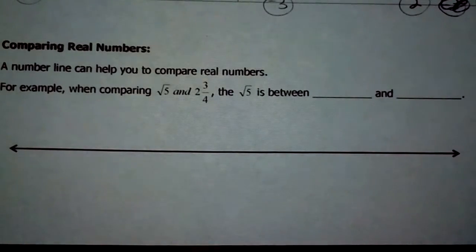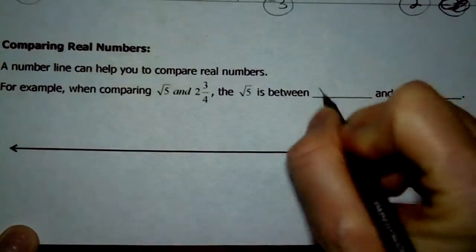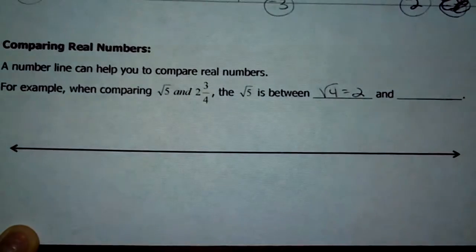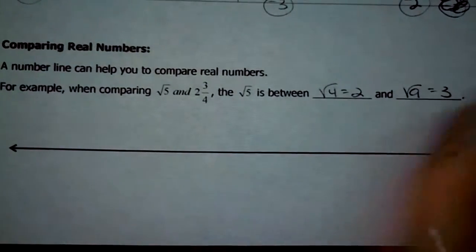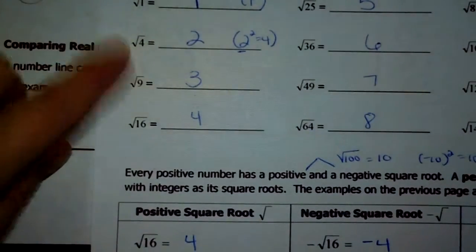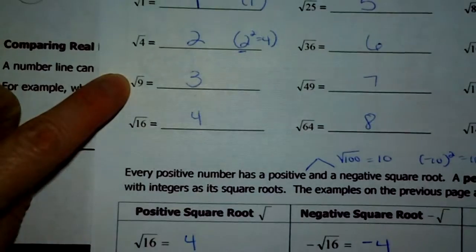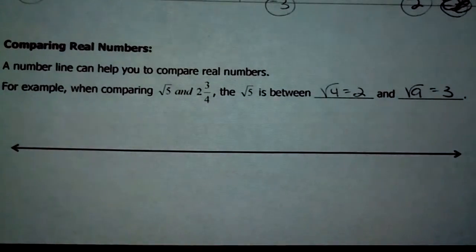It doesn't mean that it's 5. And that's where you'd have to look at the square root of 5 and determine, okay, what 2 is it between? Which two perfect roots? So the square root of 5 is between the square root of 4, which is 2, and it's between the square root of 9, which is 3. And if you looked at your chart, here's 4 and here's 9. The square root of 5 has to fall in between those two. That's how I knew where those were. And again, it'll come with practice.